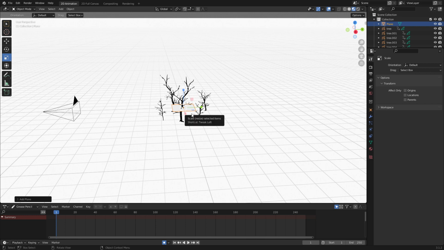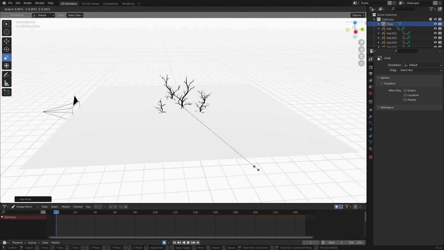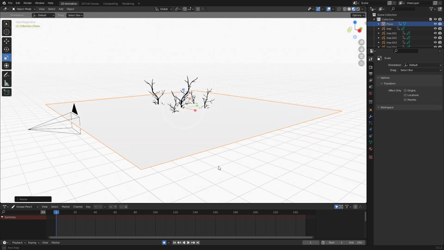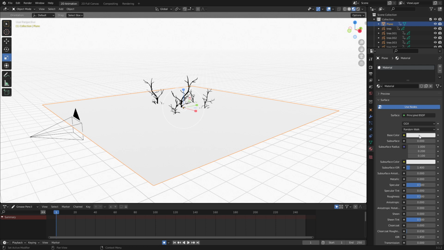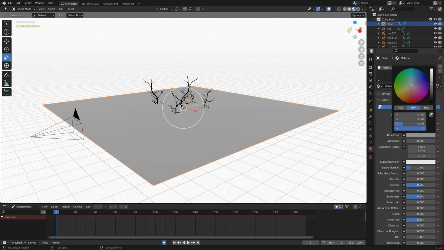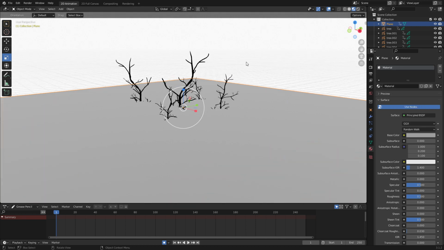So let's just press S to scale that up. I think that's clear enough for us to see. We could always add a material here and make that a little bit darker so we can see what's going on. Okay, so something like that.